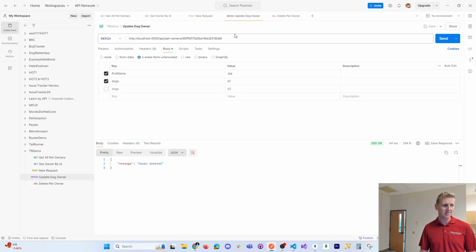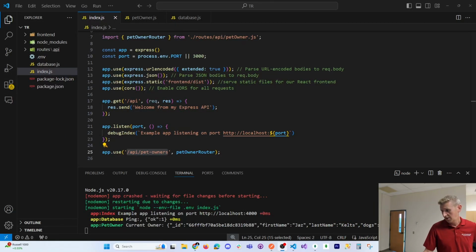And really that's kind of the extent of using Postman, just getting these backend routes to work before we actually tack on a front end, right? A lot easier to test these routes in Postman than it is to wire up React and then have to build out an entire front end. So that really concludes the back-end coding for now.